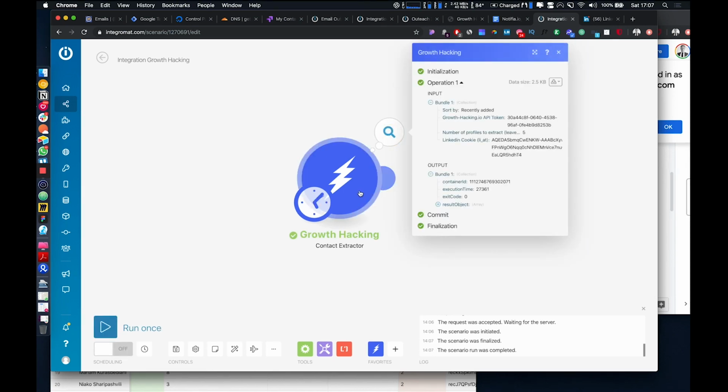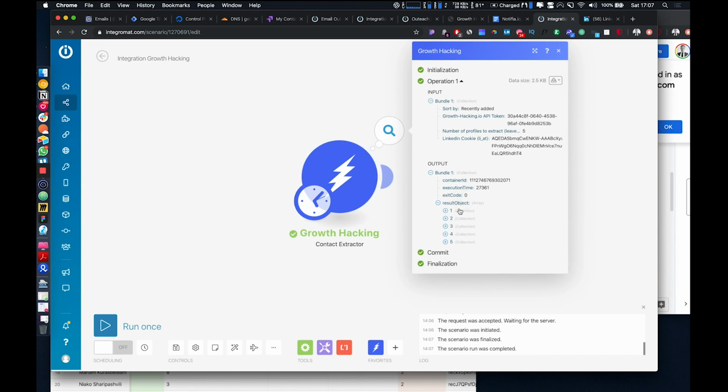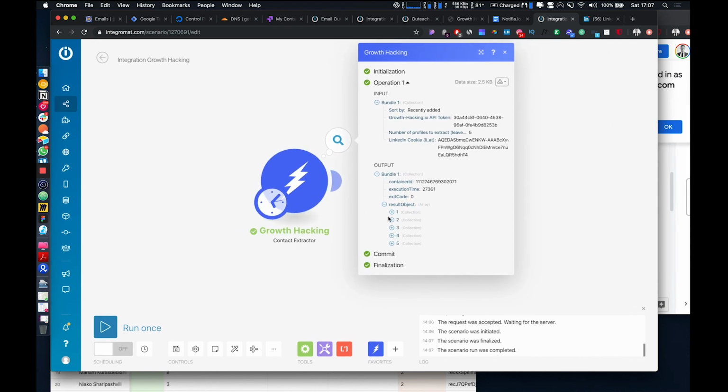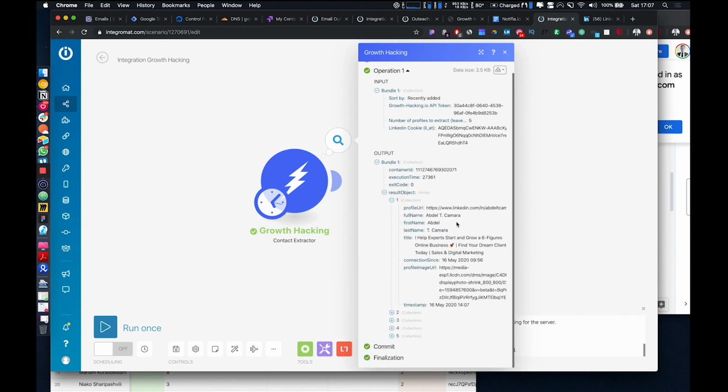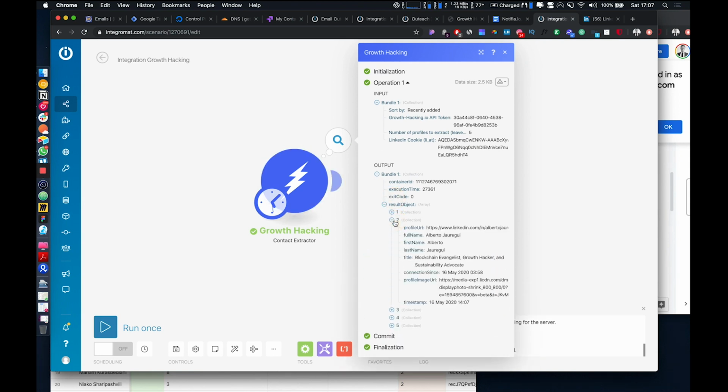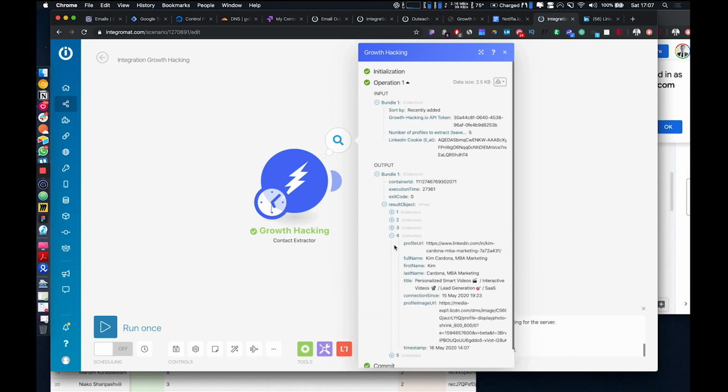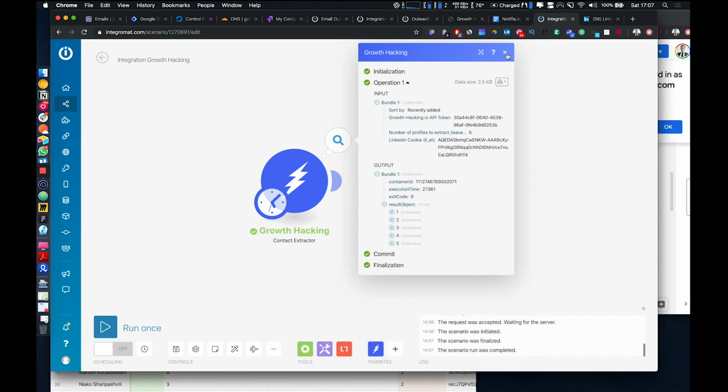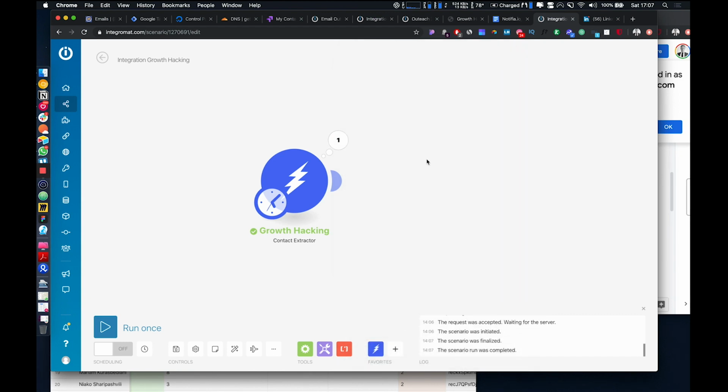Cool. So then you can just click here, and then if you go in result object, that's always going to be the response, and it's just done in order. So we can expand these records, and here you can see I've recently connected with Abdul. We've got his job title. It tells us when he was a connection since. We've got an image here that we can open. That will be his profile picture. So that's result object number 1, number 2, number 3, and number 4. So that is quite simply how you extract your connections.